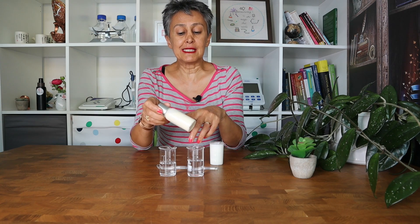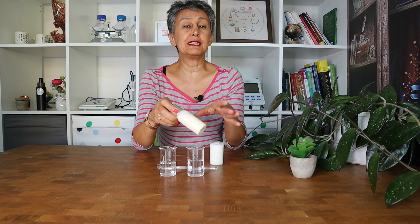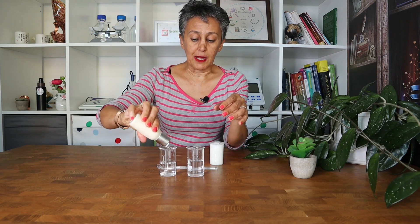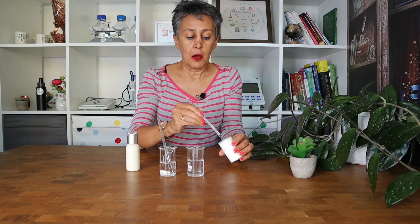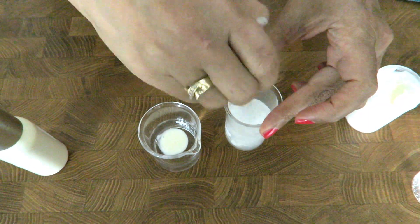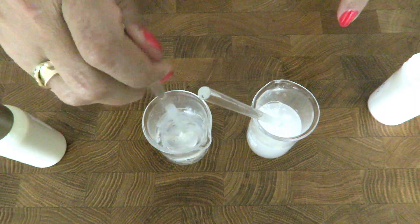The first point is that you need to measure and adjust the pH of the water phase before you blend your water and oil phases. This is not the same procedure as when making an oil-in-water emulsion. With a water-in-oil emulsion it doesn't blend with water at all — in an oil-in-water you can easily blend the emulsion with water and measure the pH, but with a water-in-oil emulsion they don't blend and you cannot measure the pH.